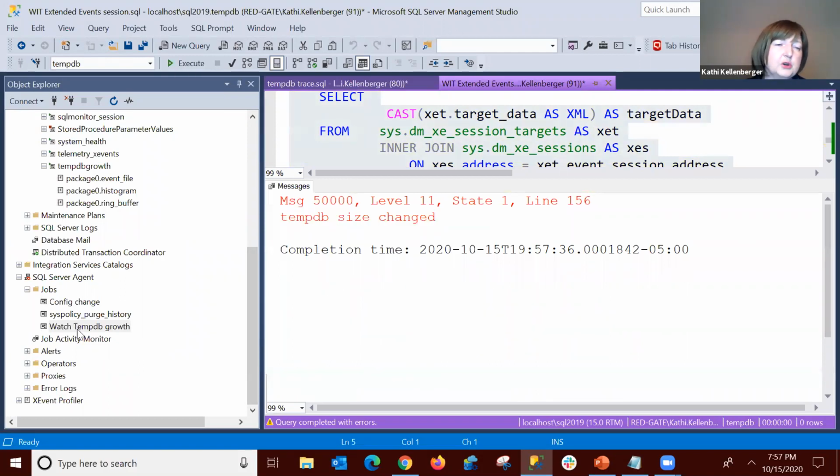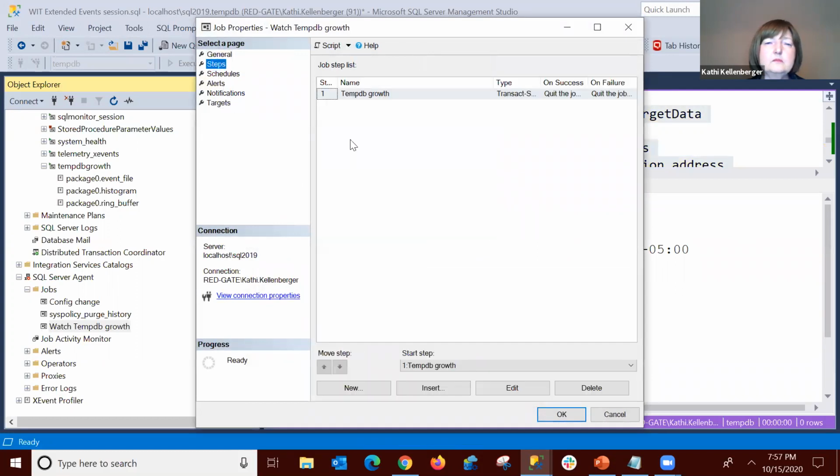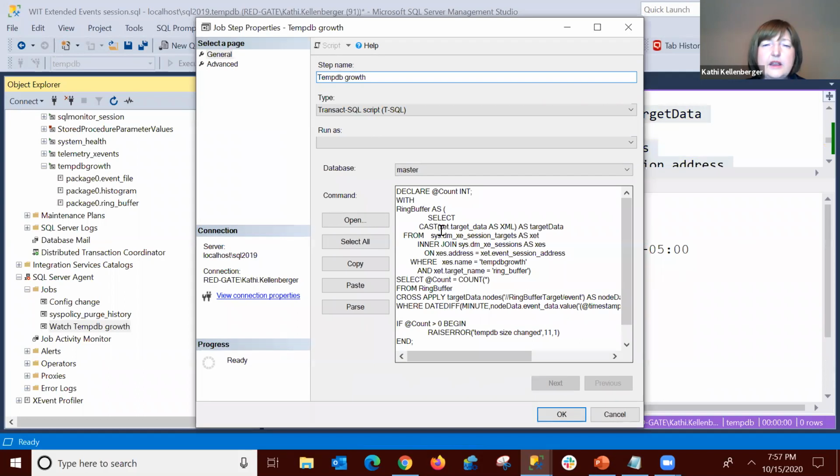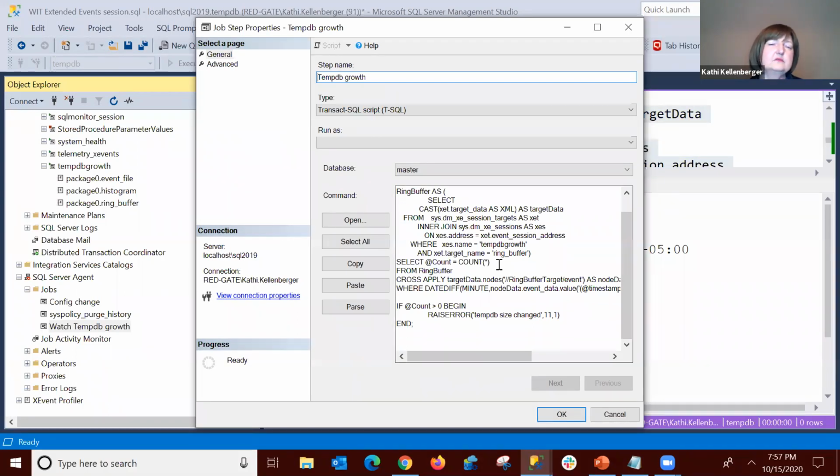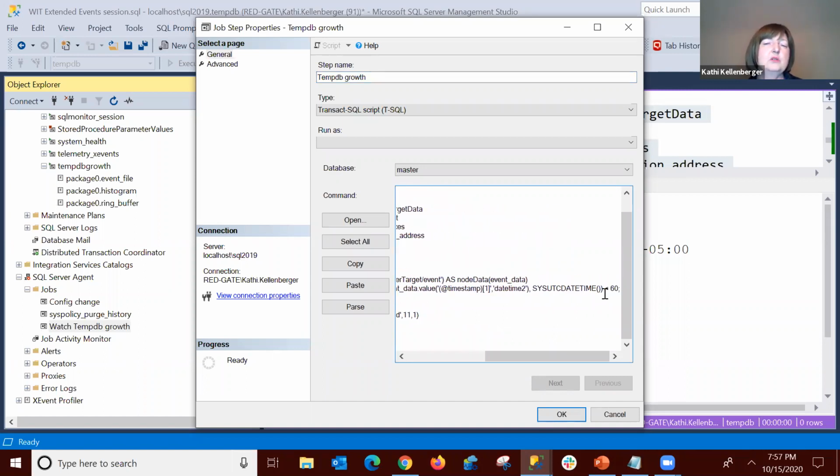So all I have to do is set up a job and pop that query that I just showed you in, making sure that the name is the same and that you understand the time period.